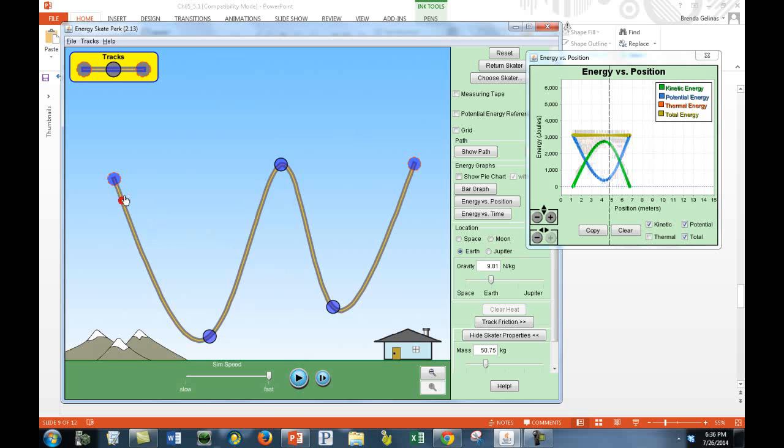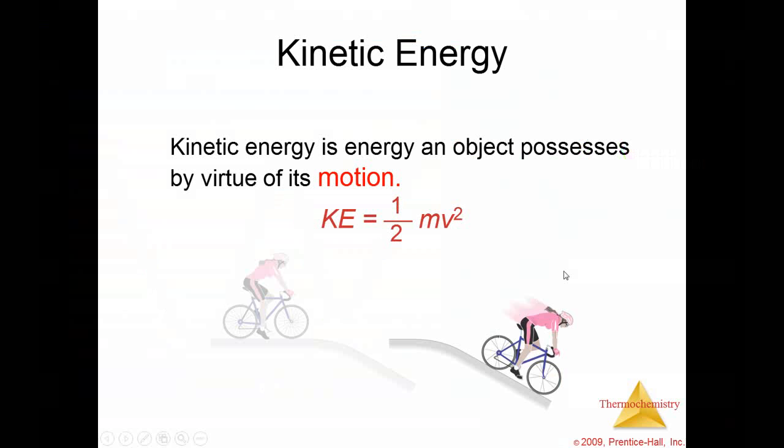The energy started here, let's say here, and I need it to get up a little bit higher. Whatever potential energy it starts with is the maximum amount of total energy I have, and I can't convert something to kinetic energy that isn't there. So that's because I'm not starting high enough. Now if I start the ramp up here, of course it makes it over the hump. Okay, let's go back to our slides.